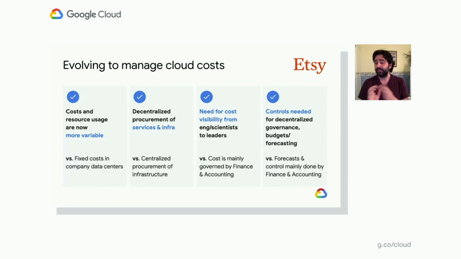The third change is kind of a result of the prior two, which is basically the need for visibility. With the increased number of users, and all of those users having different use cases and needs for visibility, we found that we have to provide more visibility into where the cost is coming from on the cloud. All of that required us to follow a sort of decentralized cloud budget, governance, and forecasting methods. One of the ways to handle these challenges is to adopt some of the cloud cost governance or management approaches. And I'll hand over back to Debo now to walk you through some of those approaches.